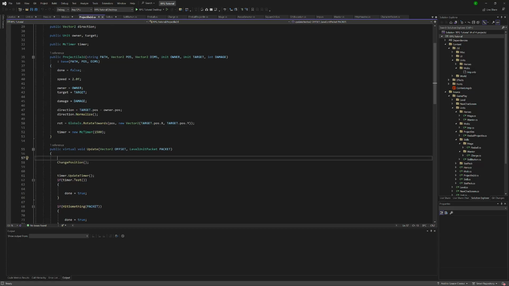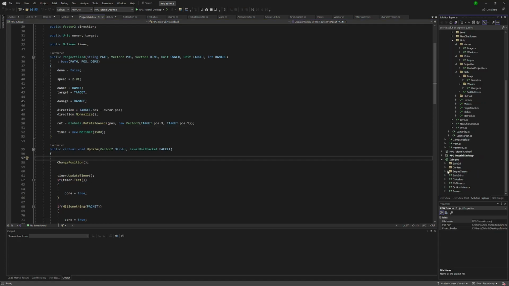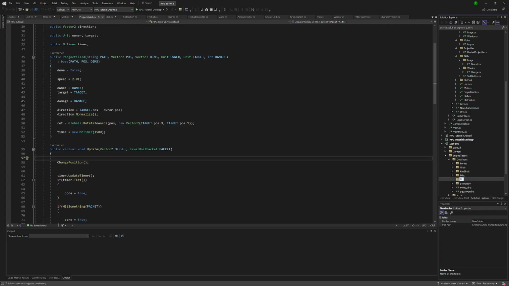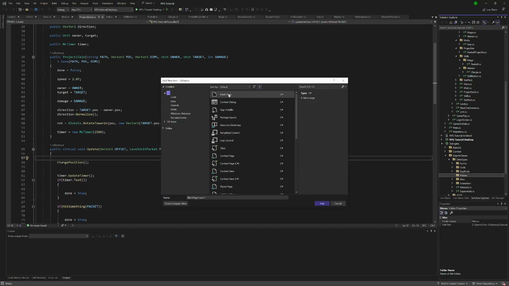So first things first, we need to create a menu controller, and that is an engine level item. So this, I think, is one of our first engine level items we're adding here. And then if you'll notice in data types, we already have menu 2D. We're going to put it in a menus folder. Then we are going to add new item, and then class menu controller.